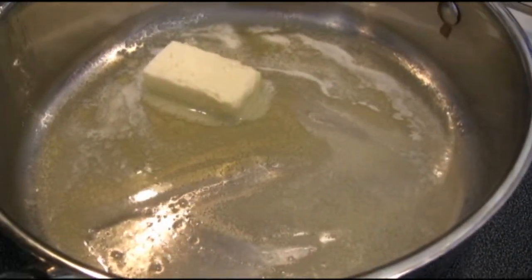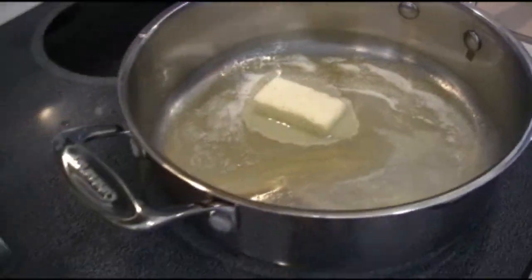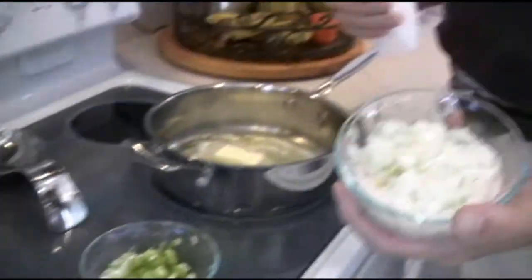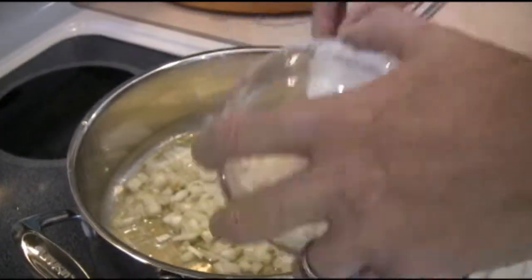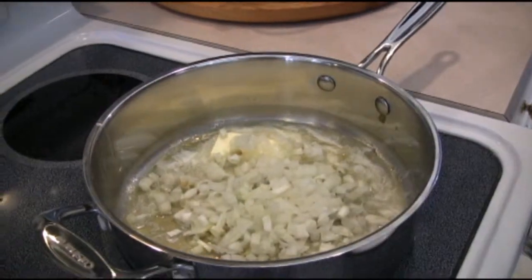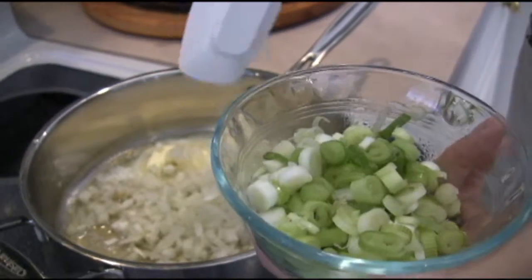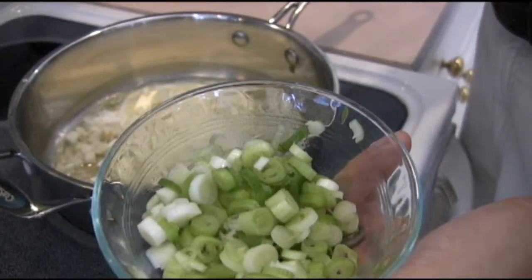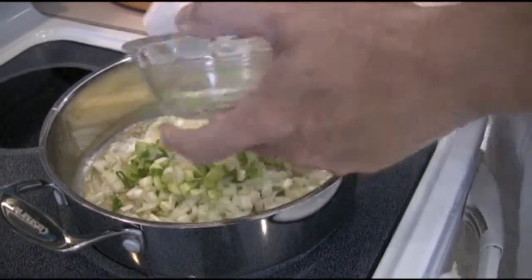What we want to do is add to the butter one full cup of chopped onions — we're going to pop that in. Feel the burn, hear the sizzle. We're going to have a half a cup of scallions — that's essentially one scallion. You want to dice that up and pop that in.